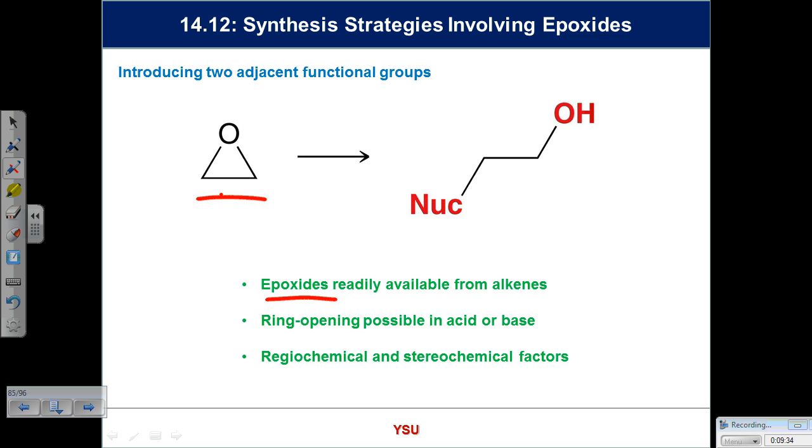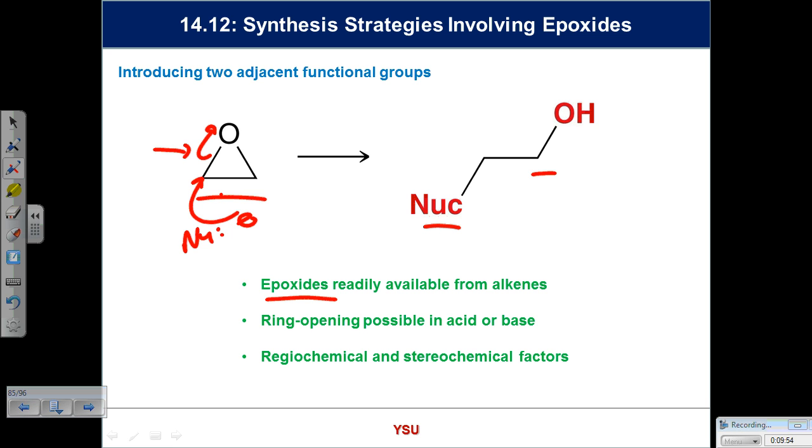And we know that epoxides are easy to make, and we know that the inherent strain in that system is going to help it break open. And all of a sudden, they become very potent electrophiles. And we can bring in nucleophiles of different types, and we can attack these carbons because they're at least delta plus, and that gives us an expanded, more complicated product.